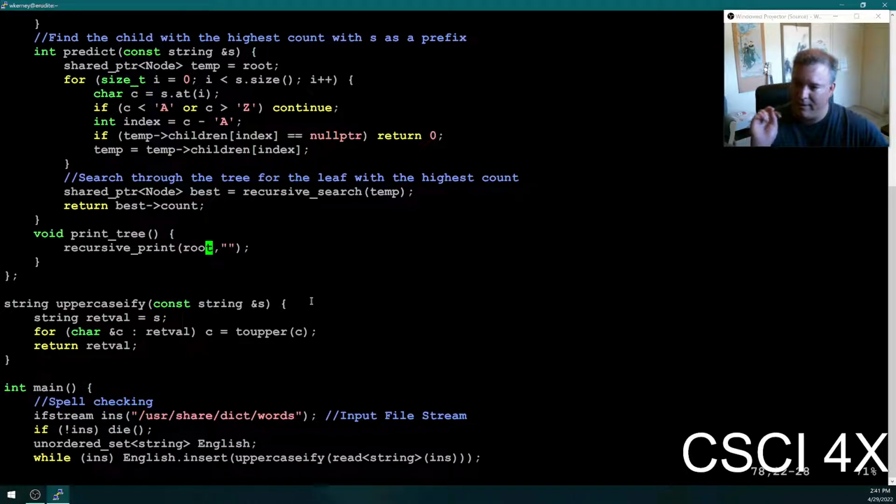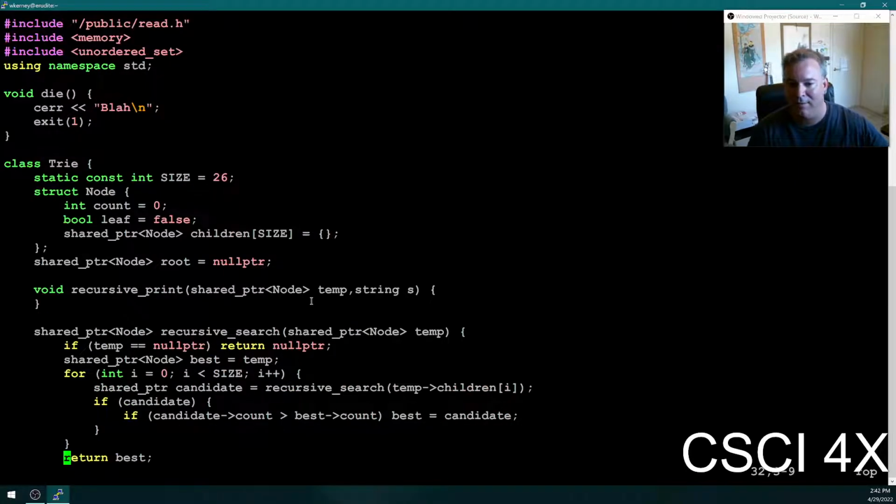If we passed a raw pointer as root, which you would have to do if you're using unique pointers, since a unique pointer can't be copied, you would call .get, get the raw pointer out, and pass it to the function. And it's kind of up to you to make sure that you don't delete something accidentally. Because if you have a raw pointer, a lot of times you don't know, am I the owner or not? Idiomatically, if you're using smart pointers, using a raw pointer means you don't own it. But that doesn't stop you from screwing up, and over the years a lot of people have screwed this up.